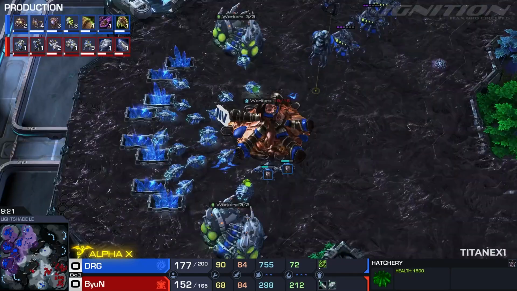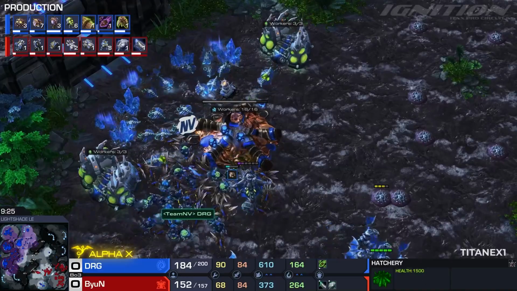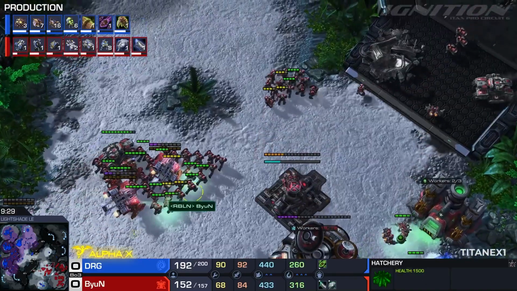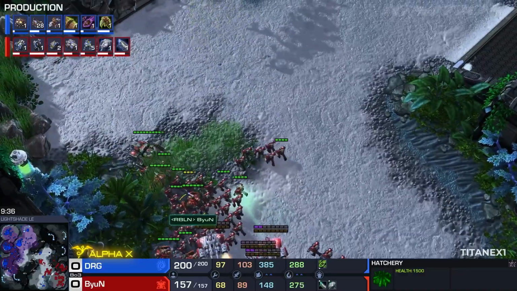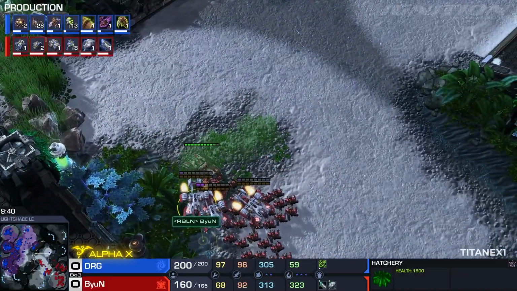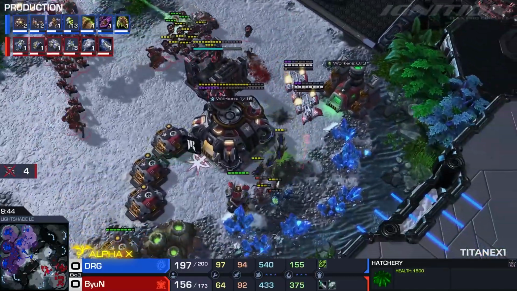DRG's creep spread is not quite as good as it once was, as Beyond has done a pretty good job of killing it off. But of course, now Beyond backing up here to deal with the run-by does give DRG license to expand once again. As this is Muta-Ling-Bane, we're not going to see Lurkers anytime soon, we're not going to see Hive anytime soon, even as DRG is on almost 100 workers, and that actually kind of is the tell that we're not going to see Hive very soon. It's just going to be a lot of stuff here.